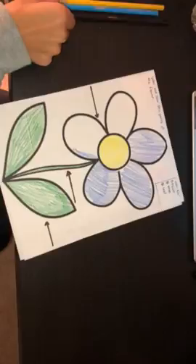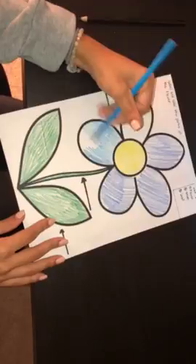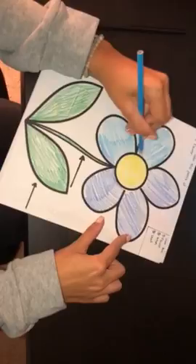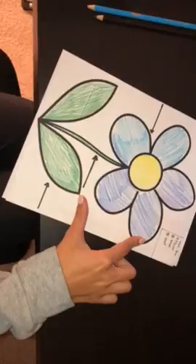This is the printed picture that the students would receive. They'd have to color it in completely. By coloring in the flower petals, they would be able to identify the parts more easily before they label. At the top are the directions, and in the upper right corner, there is a word box so that students can see the three words they need to label onto the plant. After students color in the plant, then they would start labeling.